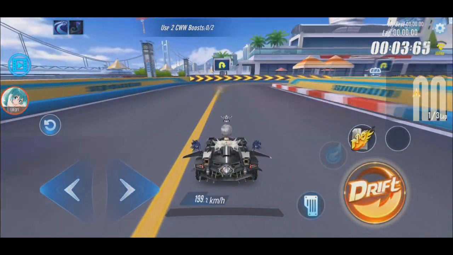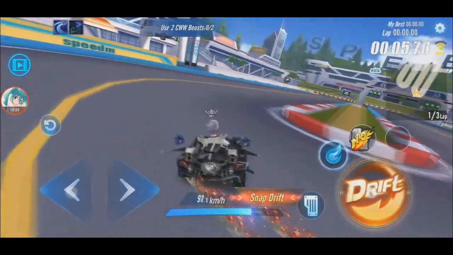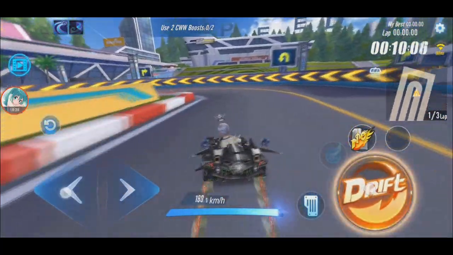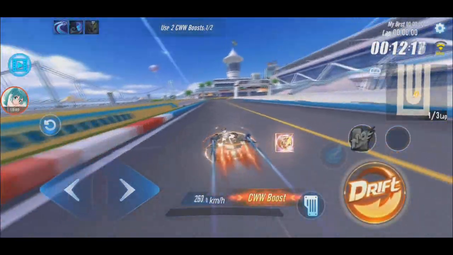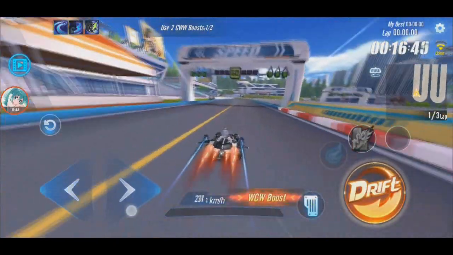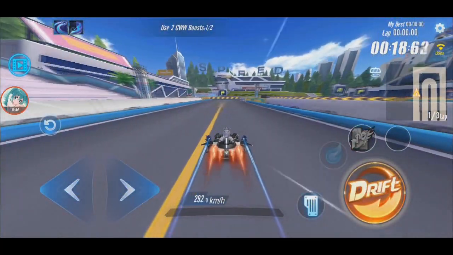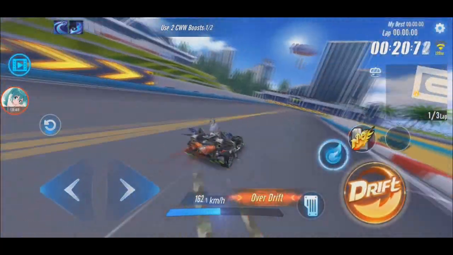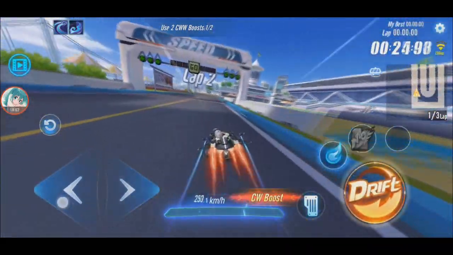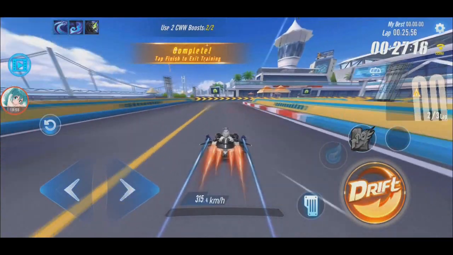Of course, I have a pet activated, so it's 199. 2, 3 something. 311. Again, this is Shadow Panther with the car. WCW 295. 315.